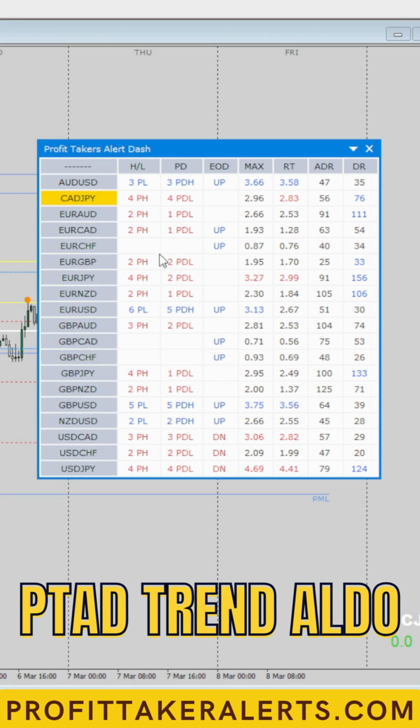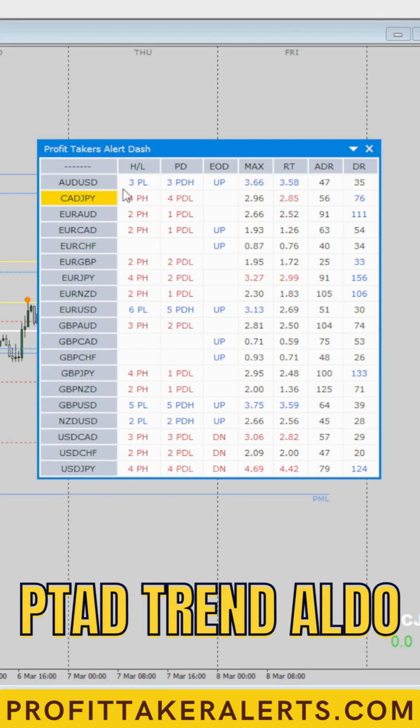But unfortunately for me, they move in London time, and there were some that moved in New York, but I just wasn't even paying attention. You can get wrapped up in the indices and futures and forget that you still got some stuff you can do in forex. So we can see the dashboard here.